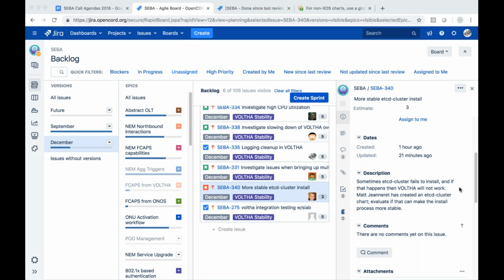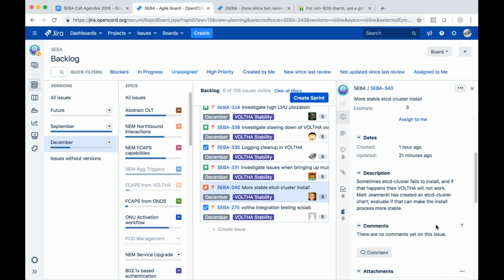I've been using 0.9.2 of etcd operator and version 3.2.18 of etcd itself, which matches what Kubernetes uses. And I haven't had any problems with it since then, though we've never run more than, I think, 4 or 5 ONUs on it. Okay, thanks, Matt and Andy.